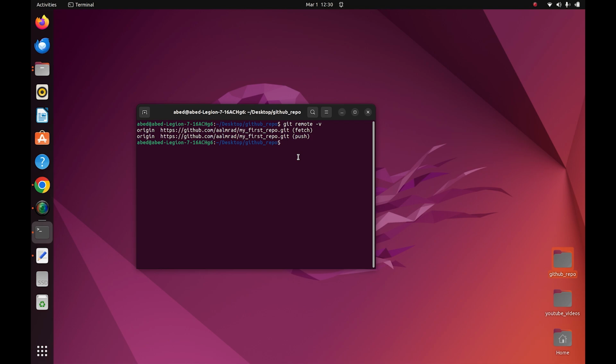For any repository that you add, you will have two different links. One is used for pushing, which means whenever you tell the system to push modifications from the local repo to the remote one, the following URL will be used if you specify the name of the repository to be pushed to. So in this case, it is origin.